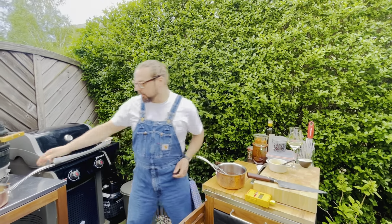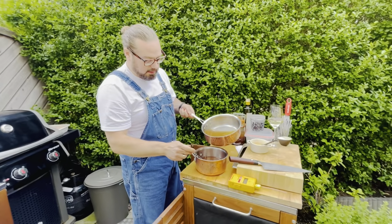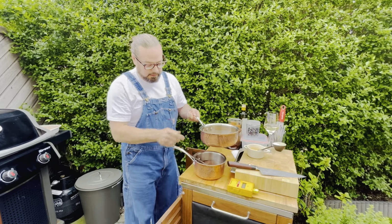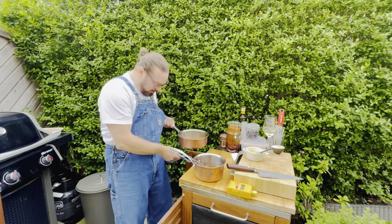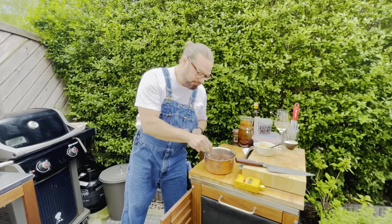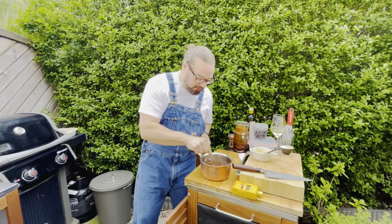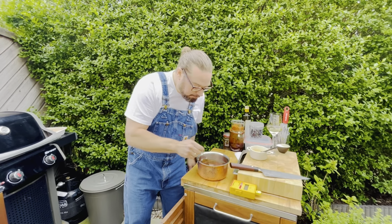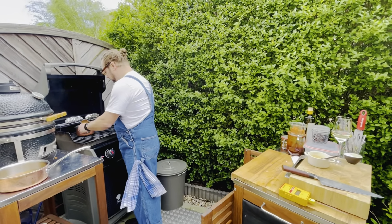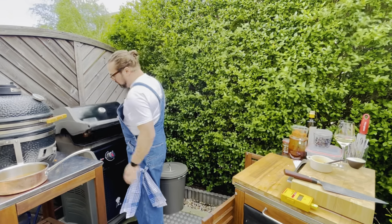So then we're going to take some of our stock from the sous vide bag, and we're going to add that in here too, just a little bit. And then we save the rest for other beautiful things. Yeah. So we set that to the side. We're gonna get this cooking. Let me taste it first though and see where we're at real quick. Oh yeah. So we're gonna get that cooking on here, and bring that just really to a kind of a boil.